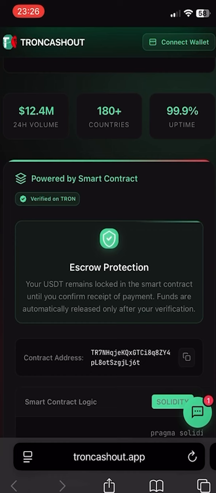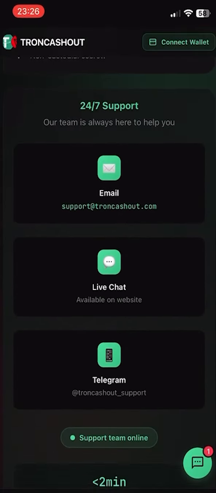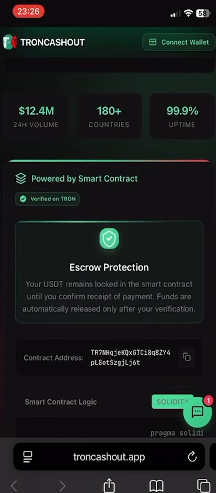And a little lower, we see the principle of how the exchange works, namely, we are told that we sign a smart contract in which our funds are frozen until you receive payment according to the details that you have chosen. That is, you receive payment and only then give your USDT, which is generally quite convenient and, most importantly, safe. And we also see that there's a connection with the technical support of the site and contacts for communication.